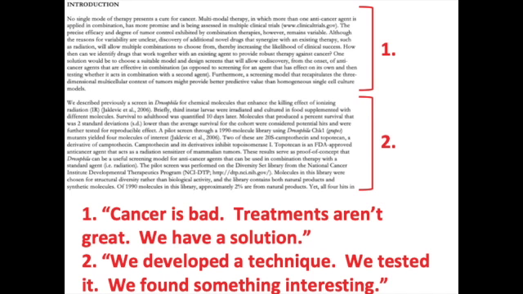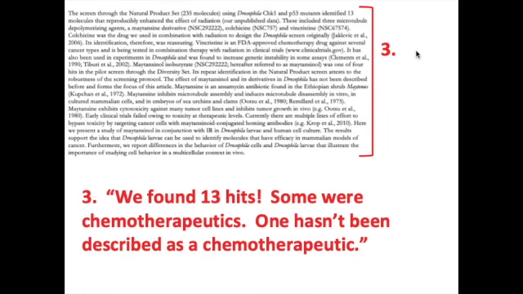So you can refer to this other publication to see what happened, but you can also understand a little bit about the approach that she's going to be presenting in this paper. Then what she talks about is using that same technique. They found 13 hits. Some of them were already chemotherapies, which is super exciting because it means that the approach works. But one of them hadn't been described as a chemotherapy ever in the literature. And that's the thing that she's presenting on. So you can see how clean this is. Cancer is a problem. We have an answer. Check it out. It works.